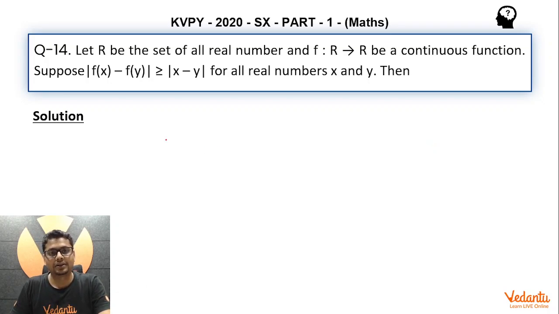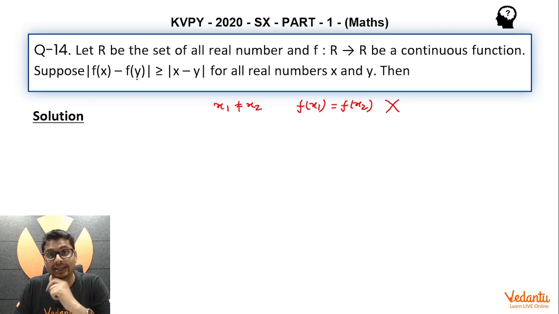So let's solve it. Here, if you see carefully, for f of x to be many-one, there should exist x1 which is not equal to x2, for which f of x1 equals f of x2. But that's not possible. Why? Because if it were so, then when you put x to be x1 and y to be x2, f of x1 minus f of x2 would be 0, and mod of 0 is 0, which is greater than or equal to mod of x1 minus x2. Now since x1 and x2 are distinct values, this is in fact something positive, not just non-negative. So 0 greater than or equal to something positive is just not possible. So that means f of x has to be 1-1 for sure.